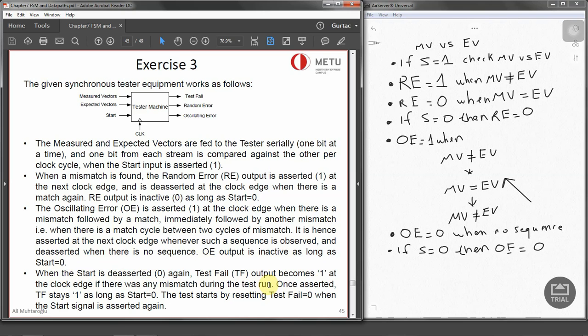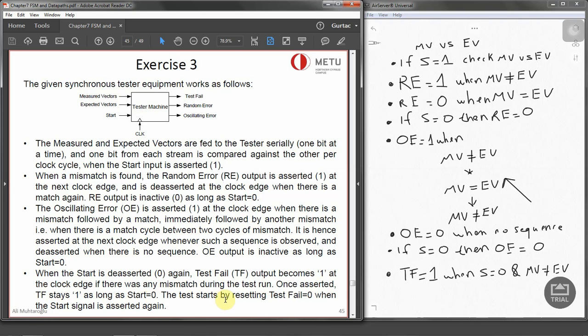So we need to have test fail be 1 when start is 0 and MV not equal EV occurred in that cycle, or in the test run, it says. And once asserted, TF stays 1 as long as start is 0.